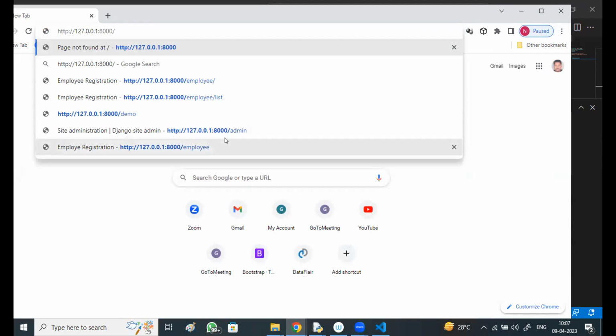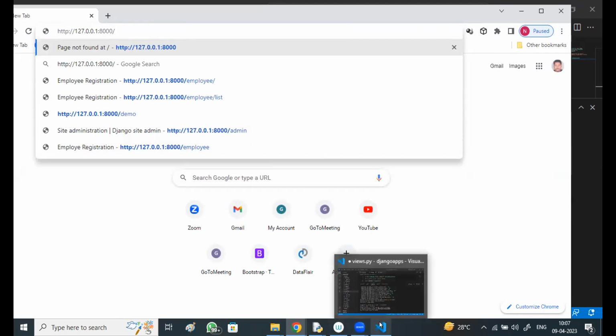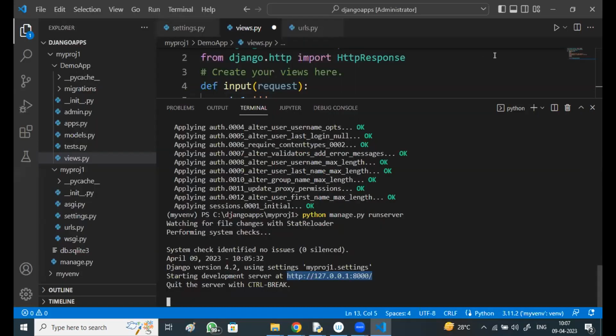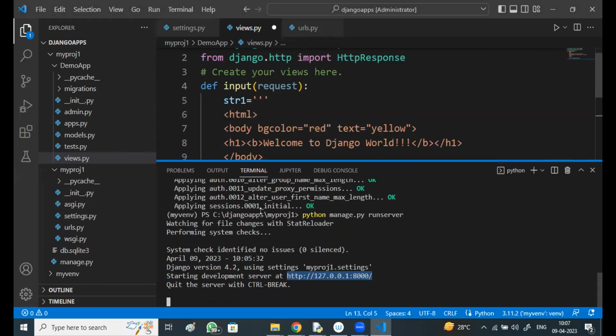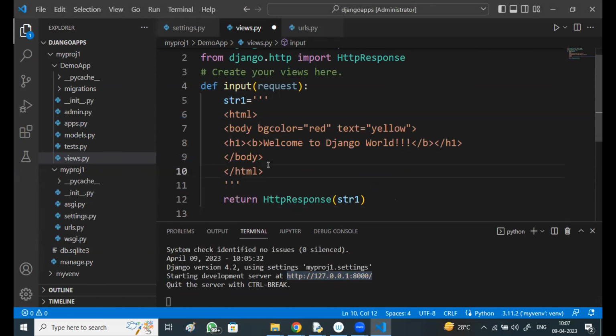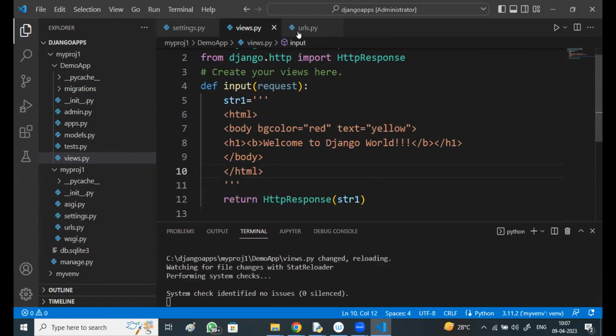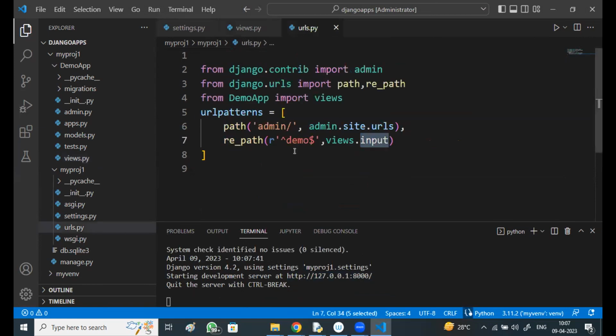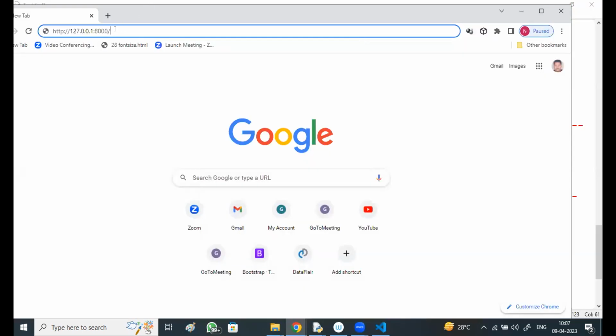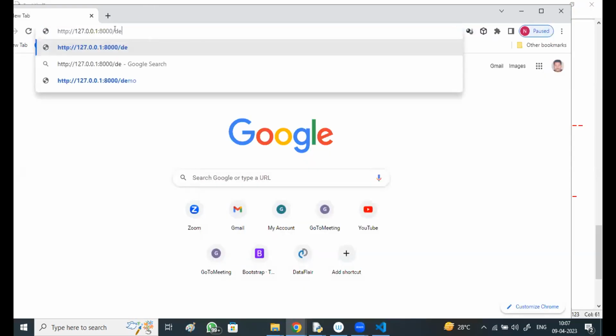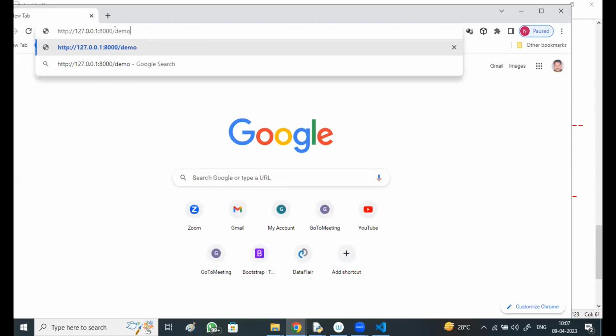And what is the URL you have specified? Go to urls.py and check it. What was that URL you have specified? Views.py is not saved. Okay, just scroll down a little bit. In views.py, press Control S, right. And what is the URL you have given? The URL you have given is demo, right? Yes. So to whatever you have copied here, add /demo, that is the URL, right? And press enter.